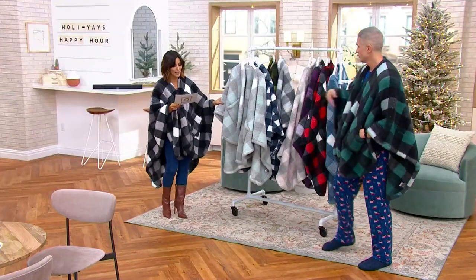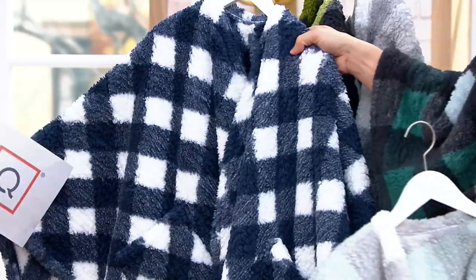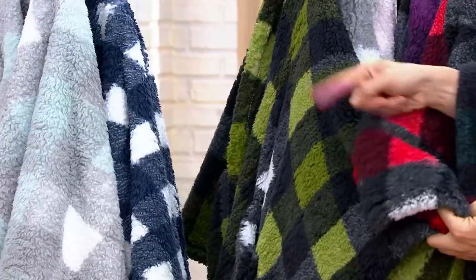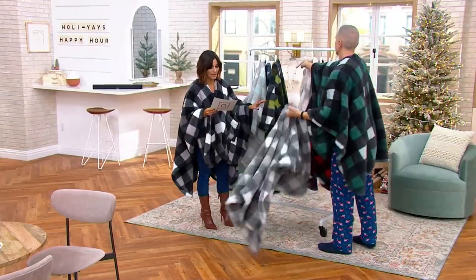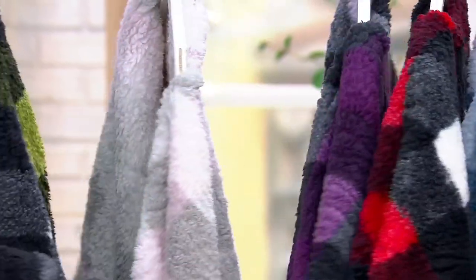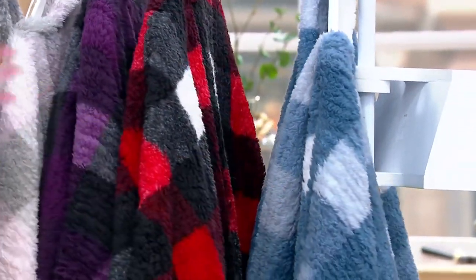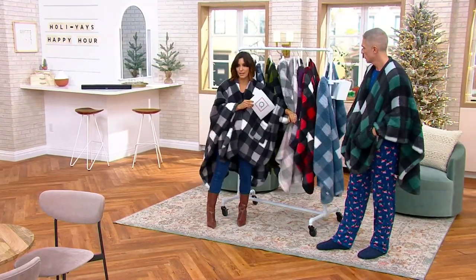I want to start with sea glass as your first option, which is a blend of grays and sea glass. Then we move into navy, which is a little bit more of a check — two different options of navy with white. This is our green option, so fun — green and white and gray. You might want the red if you're thinking holiday photos. This is the gray option, all sorts of soft grays blended together. After that, you'll find blush, then the purple option — most popular, the purple. This is our red choice, great for a holiday moment. Our blue, which is lighter than the navy. And I'm wearing our black option, which is black and grays.